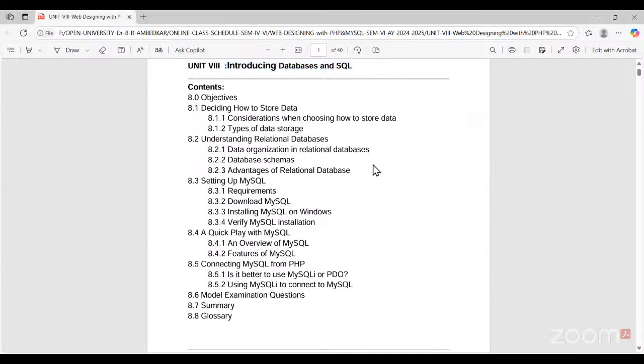Just note down the database and SQL. These are the topics in the database and SQL.